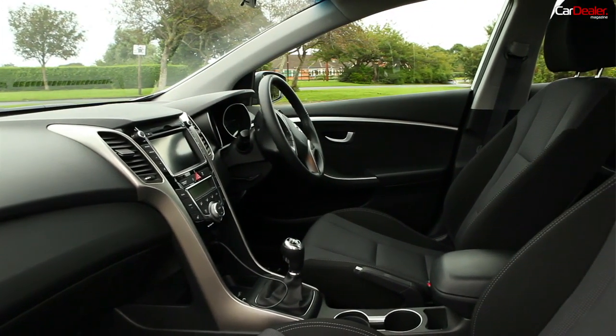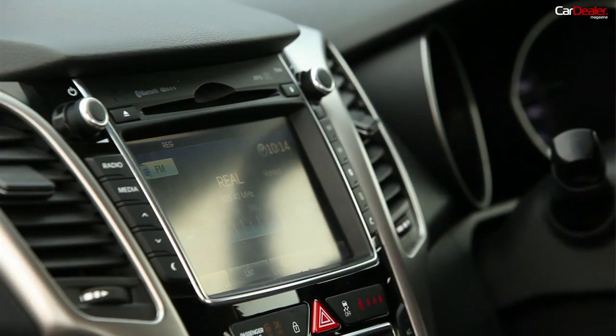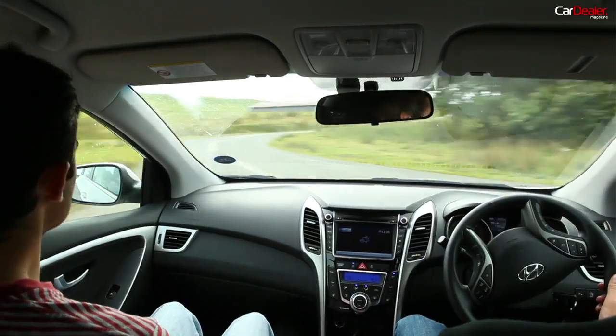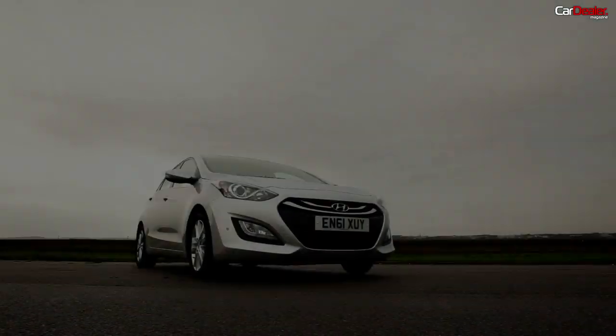So what about prices? We're in the 1.6 style nav, 1.6 diesel style nav at the moment, and it's £20,295. £20,000? Yes. So whilst there's an improvement in build quality, I think there's also improvement in prices as well. I mean, this squarely is a rival for VW Golf, Ford Focus and the Vauxhall Astra now. They have started doing that with Hyundai Kia, have they, putting their prices up there? Yes, and they're not afraid, they're not ashamed of it either. They're very sort of confident in saying so because they think it's justified.